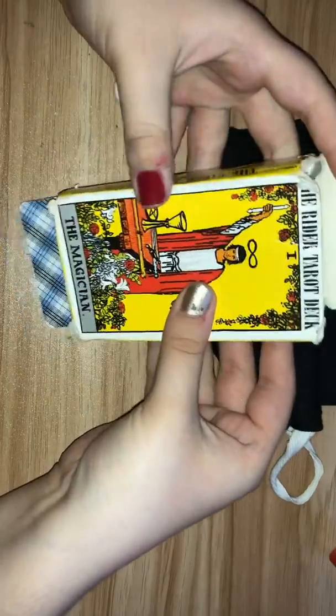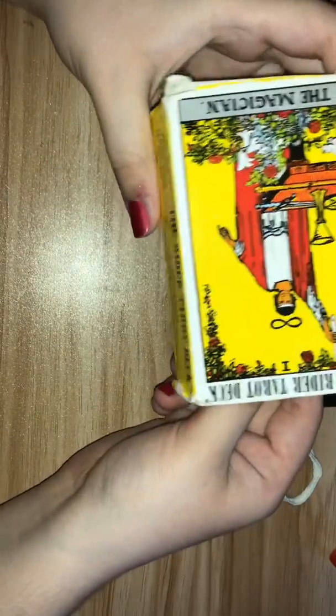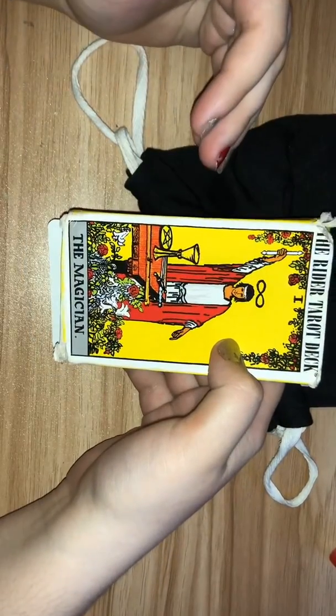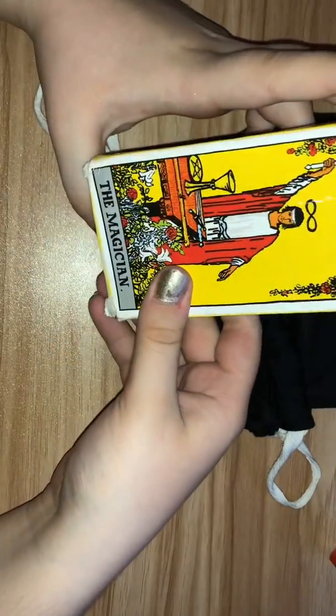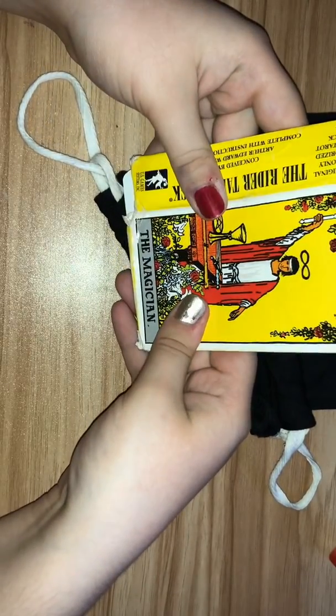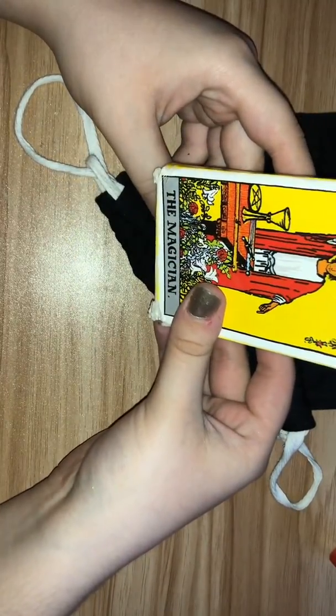But this is the Rider-Waite Tarot deck, and Waite was the first guy who actually introduced the newer version of tarot cards to the world. I can go into the history a little bit later, but yes. If you're only starting and willing to get yourself into it, this is the deck I recommend because this is the original. All the meanings are what they were originally, or a little bit revised to match the world we live in today, because tarot cards started their route way before humanity was very advanced with stuff like that.